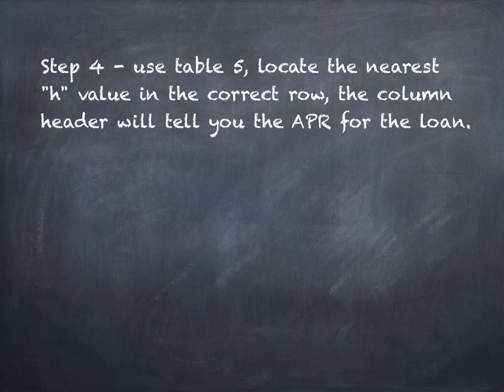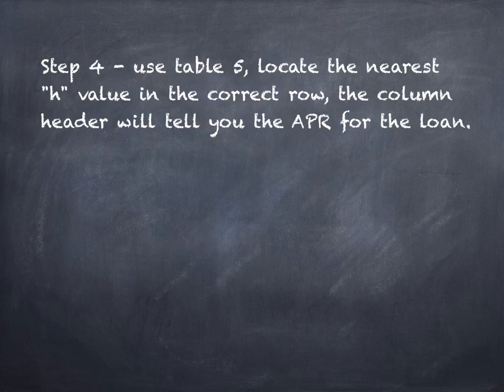First of all, on Table 5, you'll notice in the left-hand column that it has different numbers of months down the left-hand side. Do you see that? Okay. So which of those lines are we on in this problem? The 18, because our problem is in 18 months. Okay. So take your hand, mark out that you're at 18. You're going to trace along that row until you get to the value that is the closest to the 9 that we just found for H. You're probably not going to hit it right on. Just whichever one is closest, we're going to go with that one. Okay? Which number are you seeing in the table that is the closest to 9?